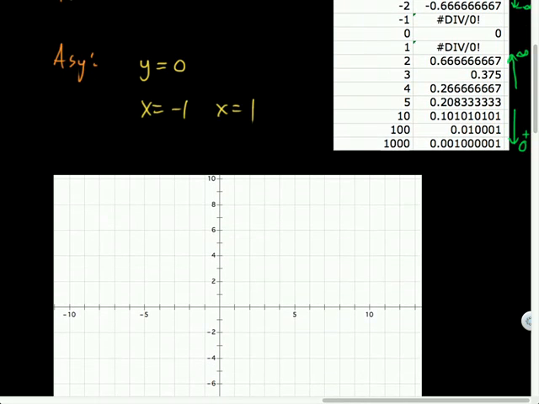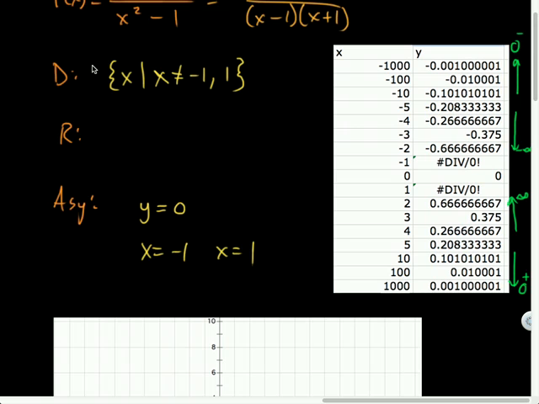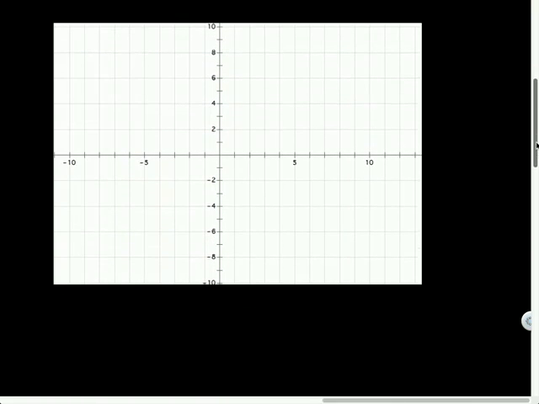So the first thing we should do, actually, I didn't define my range yet. Range is the set of all y. It seems like everything works, because 0 even worked. 0 would have been the one I would have said wouldn't work, but it did. So let's graph our asymptotes. I have one occurring at -1 vertically, and one occurring at +1. And then horizontally, I'm arguing that there's one at y equals 0.